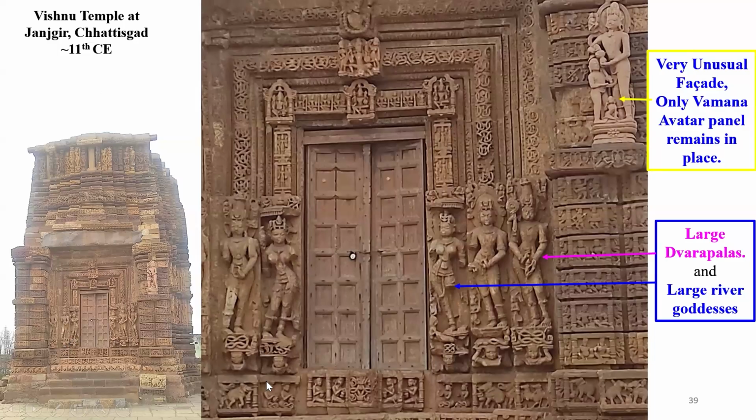We are not used to these proportions. If this is the door to the temple, then our figures end. They have only this much height, and then you have the Dwara Shaka. But here they are more than half the size of the doors. And there actually, this is only one remaining. This is the Vamana avatar. That means whatever was there was not inside, it was all displayed outside. There must have been another Vishnu avatar here.